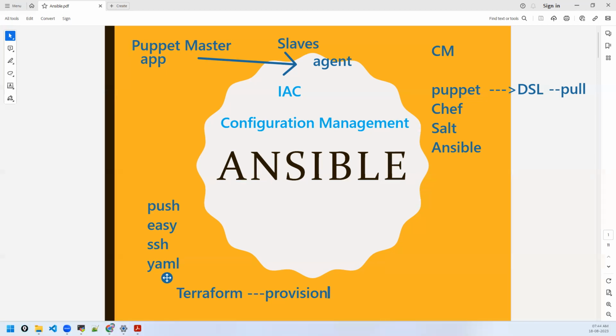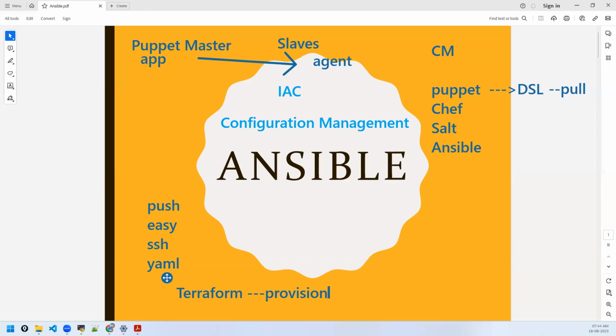We were using Terraform, a dedicated tool to provision the infrastructure, then Ansible to configure the infrastructure. So if someone asks, do you go with Terraform or Ansible, which one to use, which one is best? I would say a combination would be the best. That's how we were using it in our project and in the majority of other projects as well. Right? A combination will do.